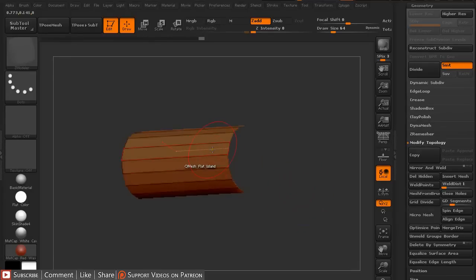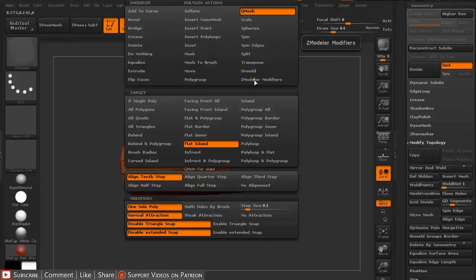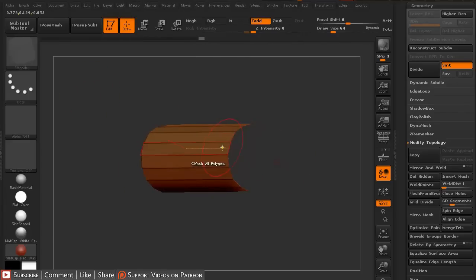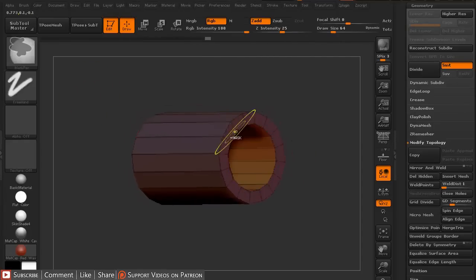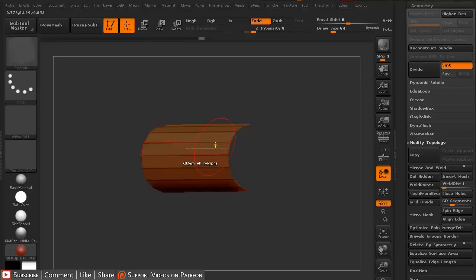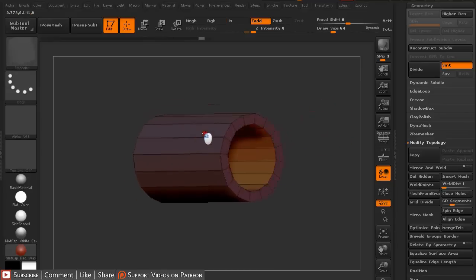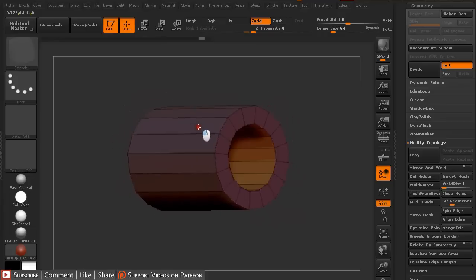and now hover over a polygon again and QMesh, QMesh, and let's say just polygroup island, which means you could select all polygons for now because we want to deform all polygons. So you can create something like this by just pulling the polygons out.